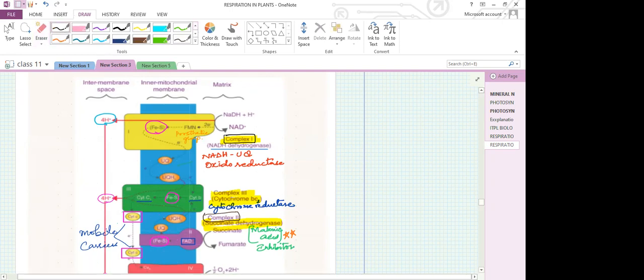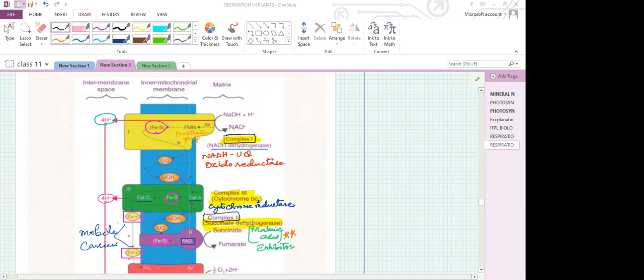What is ubiquinone? It's used in the quinone cycle. So ubiquinone is involved in the quinone cycle. What is the quinone cycle's function? Mobile carrier. Ubiquinone is a mobile carrier. It will get reduced to ubiquinol if it has to carry the electron, right? So while transferring electrons, ubiquinone gets reduced.